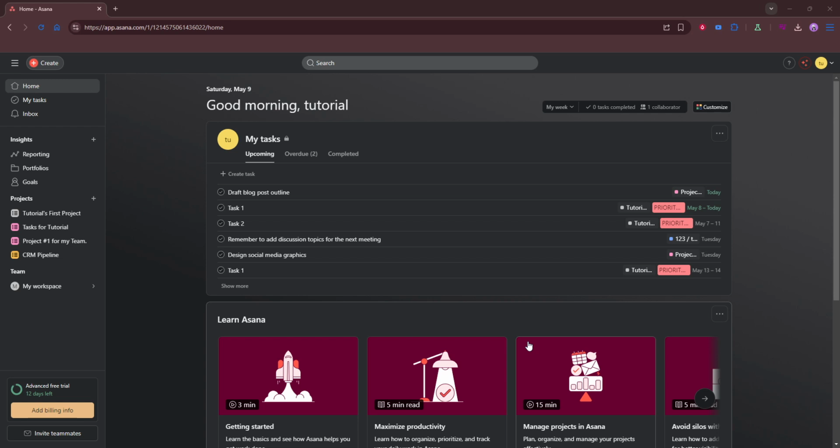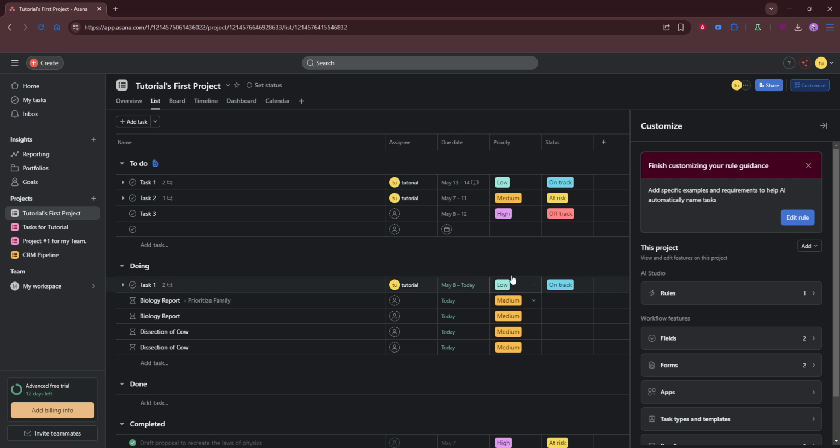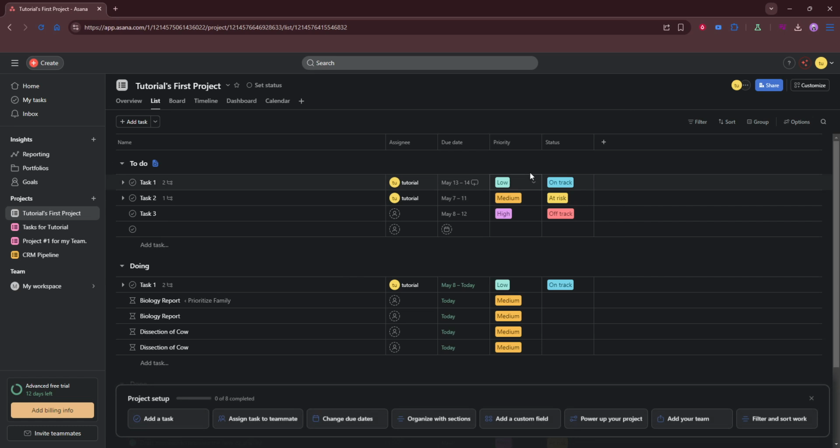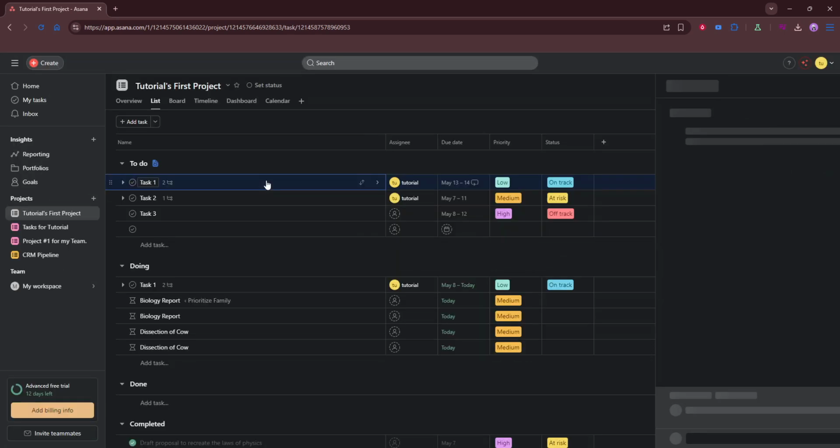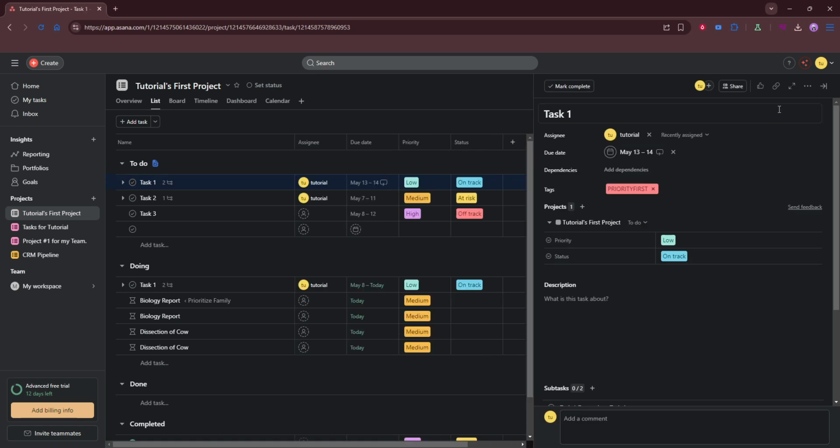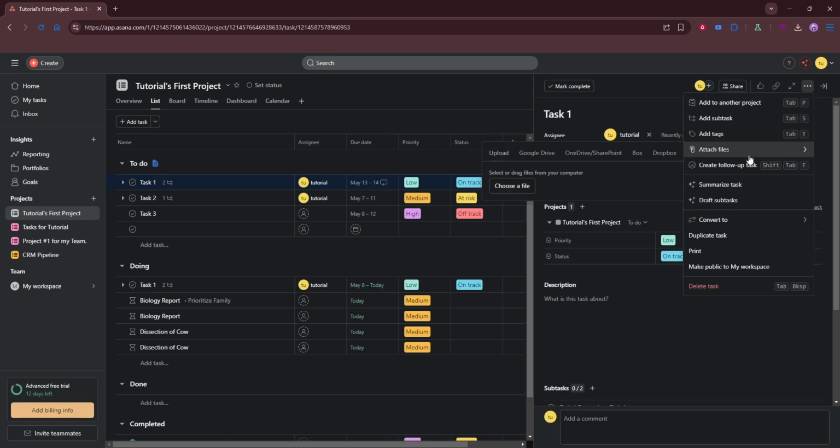Next, look for the task options, often represented by a three-dot menu or labeled as more actions. You'll typically find this in the top right corner of the subtask view or near its title. If you don't see it right away, hover over the header or expand the subtask pane. Some interfaces hide these controls until you interact with them. The goal here is simply to reveal the menu that contains management options for this subtask.